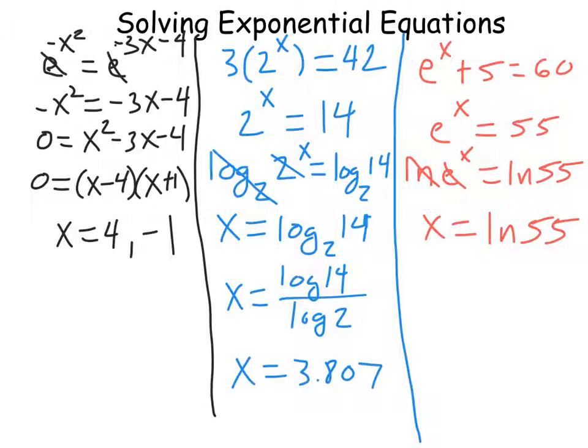And you may notice at this point when we go to the calculator, it's nice because we don't have to use a change of base, right? Base e is one of those bases that works well with our calculator. So I just type that in. You could literally just type in ln of 55, and it would be just a little bit over 4. Okay, just a little bit over 4.